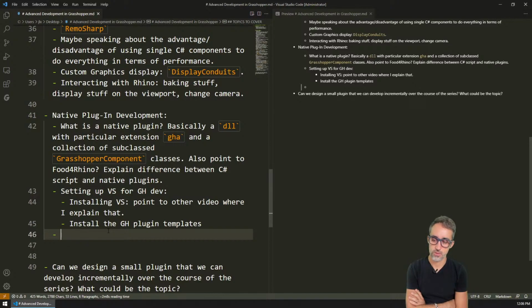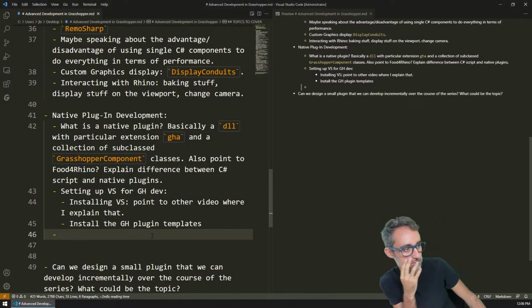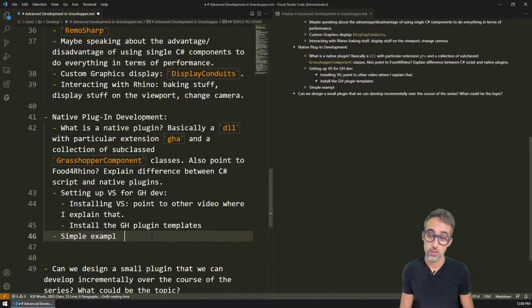So once we design this, the Grasshopper plugin templates, and now a simple example of a Grasshopper plugin, adding two numbers.